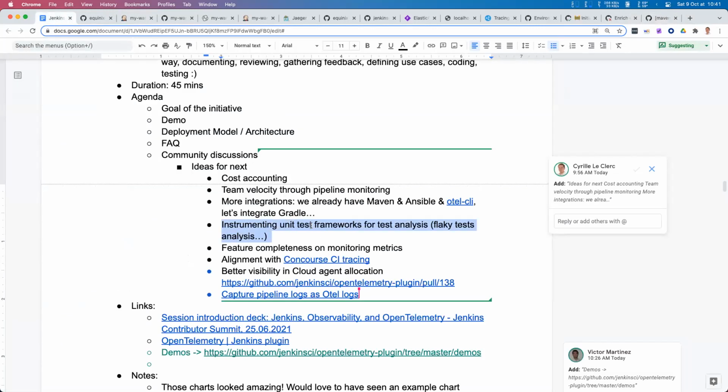I think instrumenting unit test frameworks is interesting, always for the persona of the developer, but there will be some challenges, because the way to visualize this may be complicated. Basically, being able to manage granularity based on the project size. It's important to be able to manage the granularity of the reports.